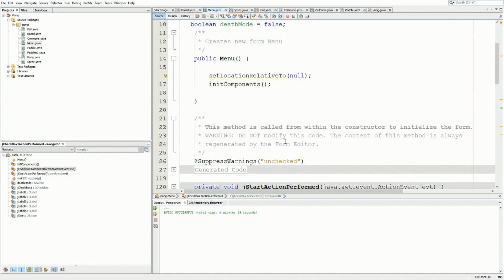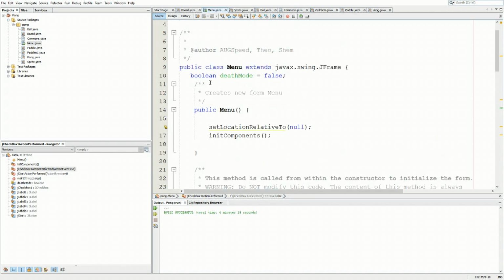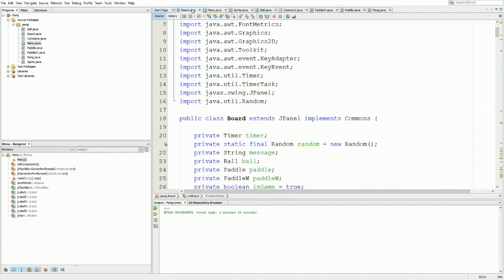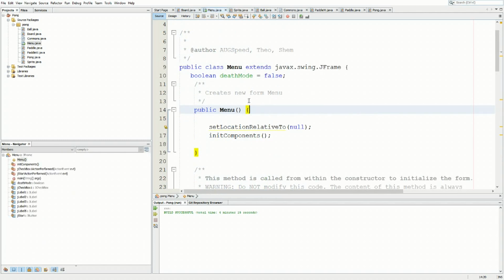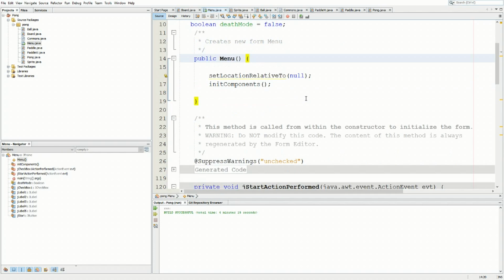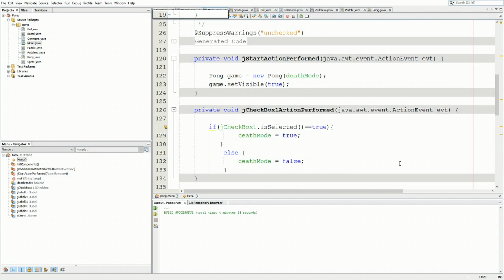Now that's the easy part. The hard part was getting this variable to pass to board.java, which is where we use it. You'd think it'd be easy. You could just make a universal variable and share it between everything. But that's not exactly how it works. So in this program, in menu, we actually create a new Pong, which is how I figured out how to add in and pass the deathMode variable. So Pong has a new conditional variable that you need to initialize it with, which just so happens to be a deathMode variable. This was set in pong.java.